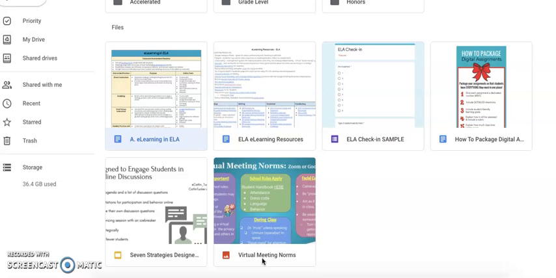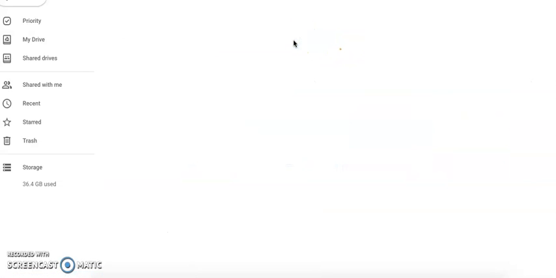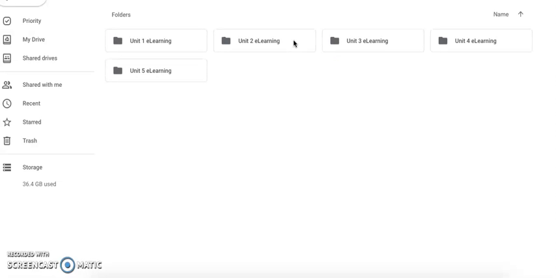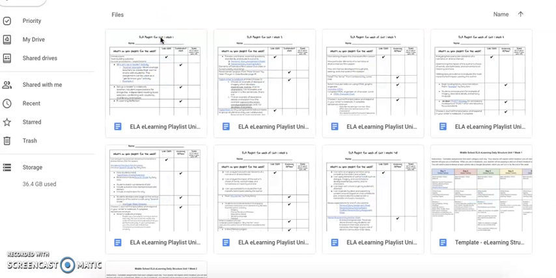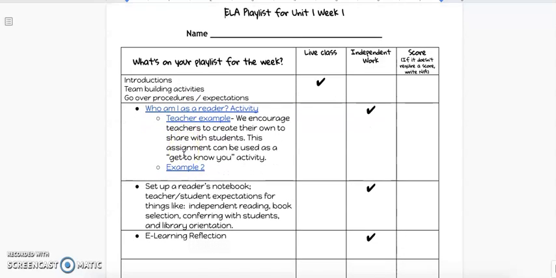Inside each level's folder, you will find sample student task lists by unit. Let's look at the Unit 1 task lists for grade level. As you can see, each week from the curriculum map has its own student playlist with specific assignments listed for that week. These playlists, like the instructional guidance column in our curriculum, are customizable based on student needs and what your school collaboration teams plan. These are resources to help get you started when planning distance learning experiences for students.